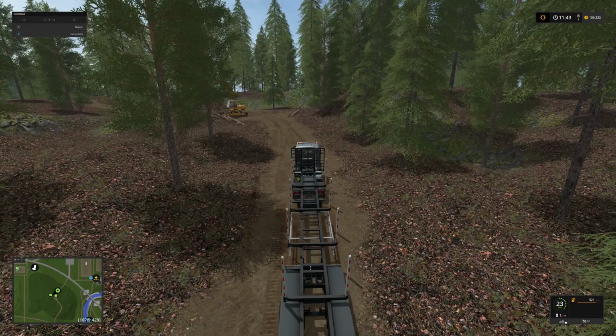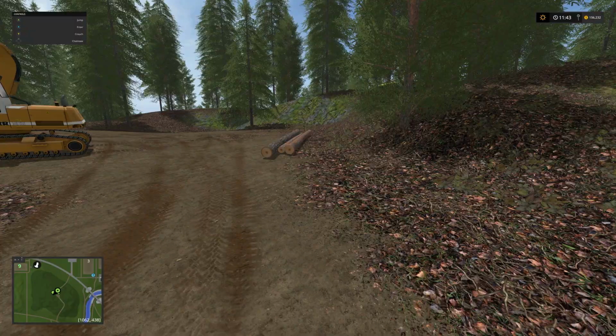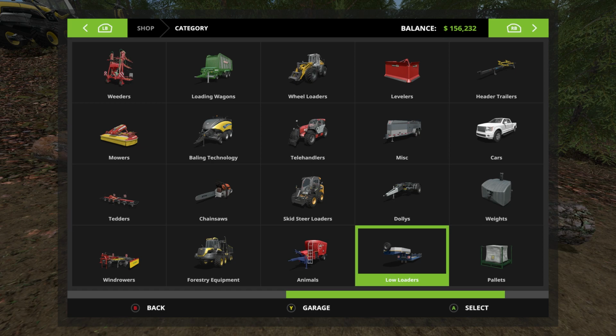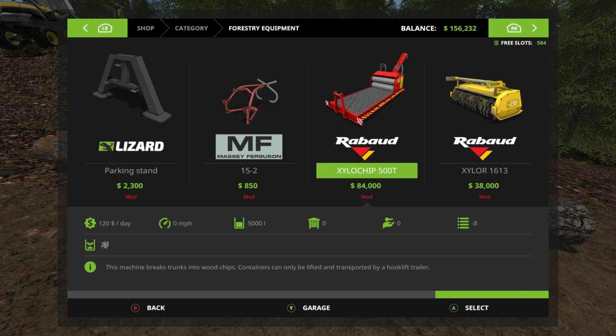And it's pretty easy because you don't need as much equipment. Don't need the crane. We definitely don't need this crane. We just need a chipper. And I'll just show you in here where the chippers are. We go back to forestry. We're going to get this big chipper here. So we need a chipper, the tipper, and the trailers.